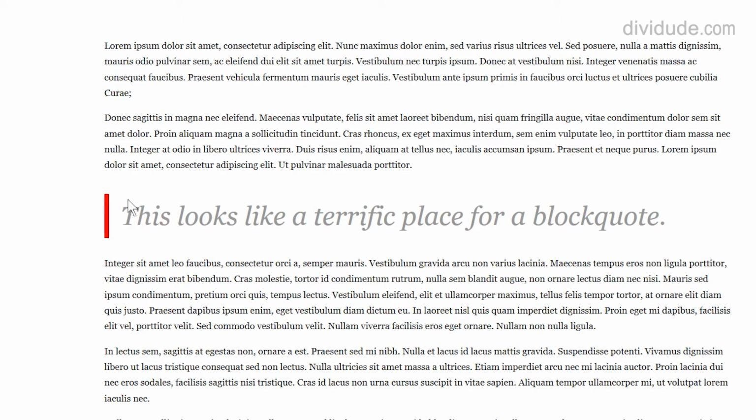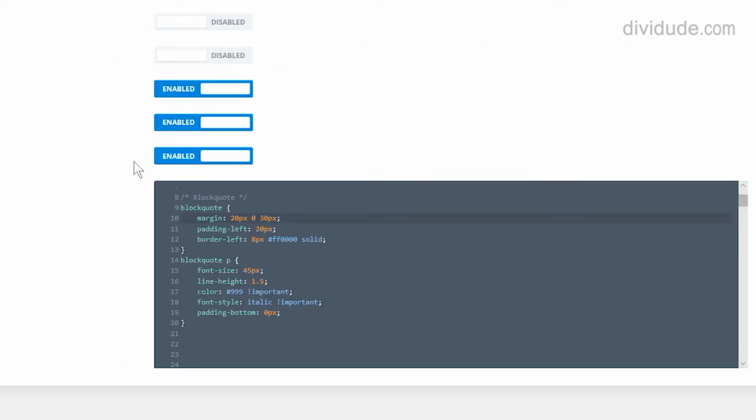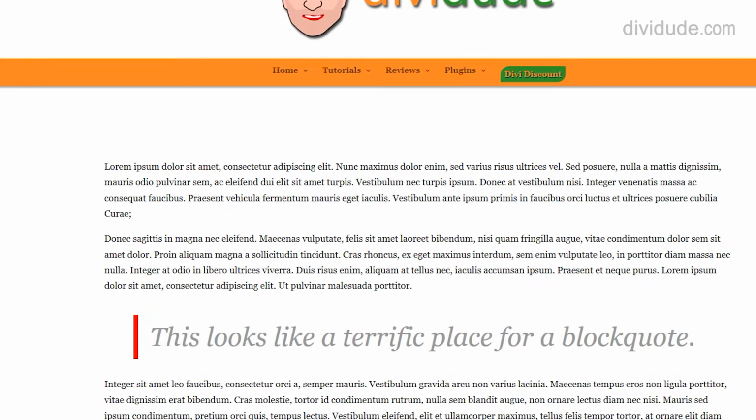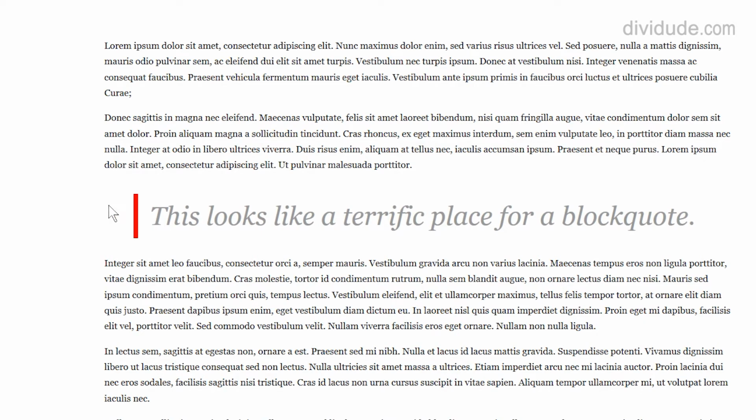All right, one of the things I'm not happy about, I don't like the fact that it's over here on the left, so let's go ahead and change it. So what I'm going to do is come back up here to margin, and I'm just going to make this 50 pixels. So this right here, when there's 3 here, the one in the middle is affecting your right and your left. So I'm going to go ahead and save those changes. We'll come back over, hit refresh, and as you can see, it's now moved over.